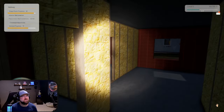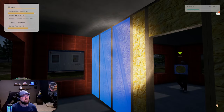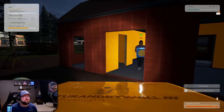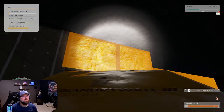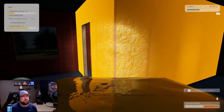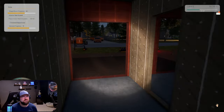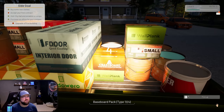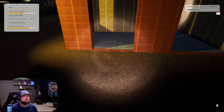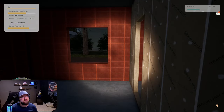And don't forget F is flashlight too. We don't have any electric right now. Some in here too, Gunja. Perfect. Now time for the drywall. This plugged in? It was only so easy to hang drywall. There we go. Was that any better at all? Not really. I mean, I think it does actually cast shadows inside. That's crazy. I'm going to try to put it in a better position.